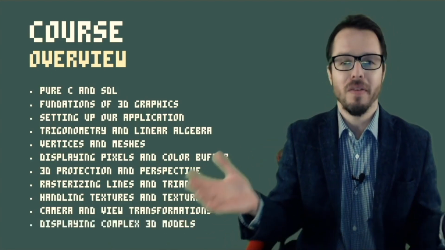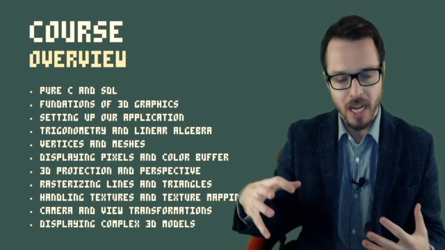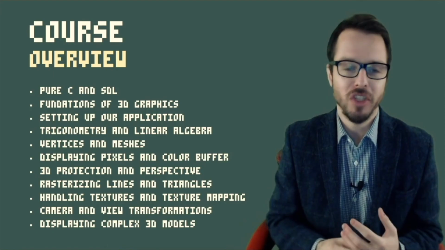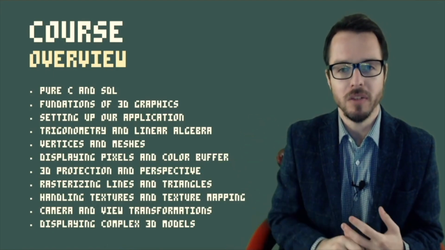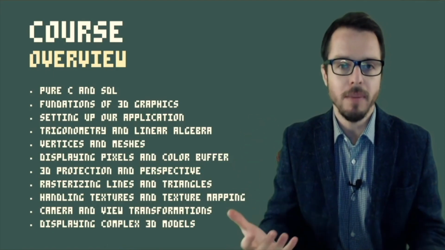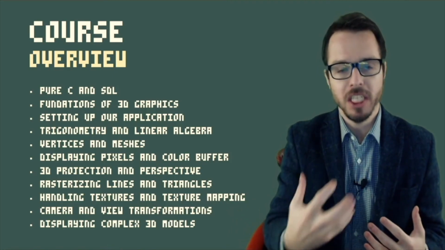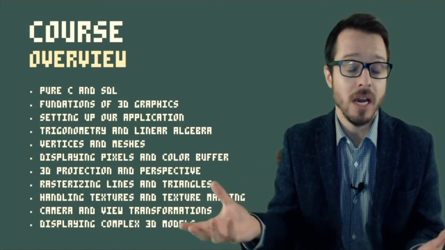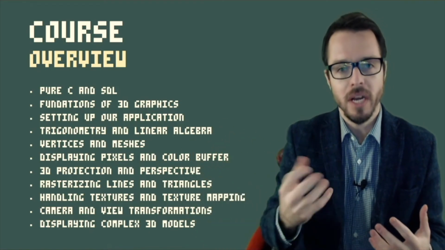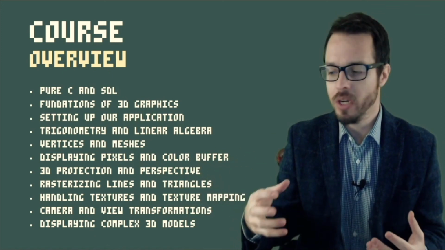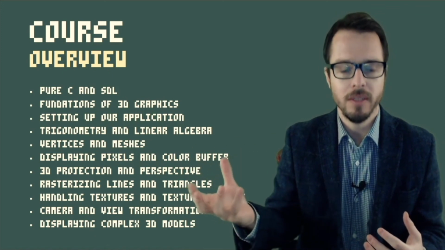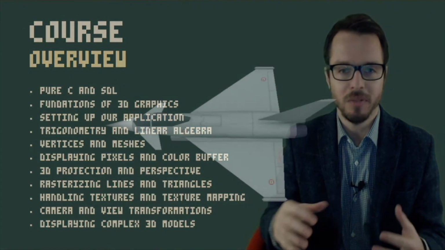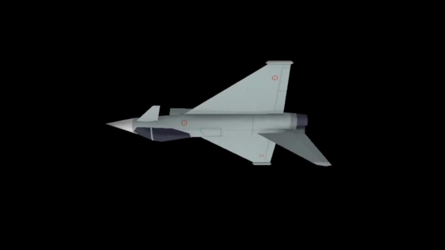And of course, nothing will be complete without us rendering some actual complex 3D models, right? I don't want to finish this course just showing a little cube rotating on the screen. I want to load a proper 3D model, right? Maybe we load something from an external file that was generated by Blender or 3D Max or Maya. So how do we load that information from these external files that were generated by this 3D model software? So we're going to learn complex models, complex textures, lighting, shades, right? We're going to make things happen on the screen.